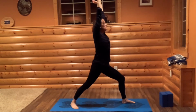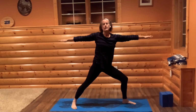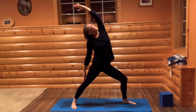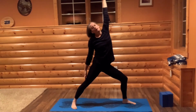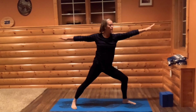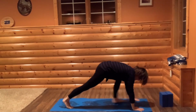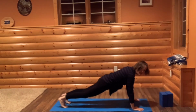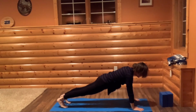Now we're just going to turn to the right and open up to warrior two. Lift your left palm and reach over into reverse warrior. Come into warrior two, cartwheel your hands down, frame your left foot, step your left foot back into plank. You could go to plank on knees. Bring your heels towards the back of the room, draw your belly into your spine.